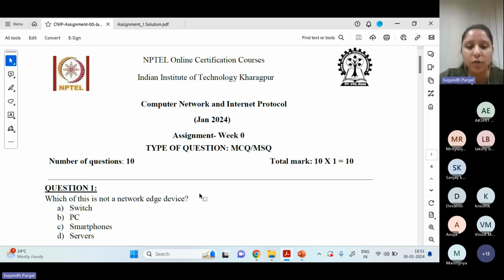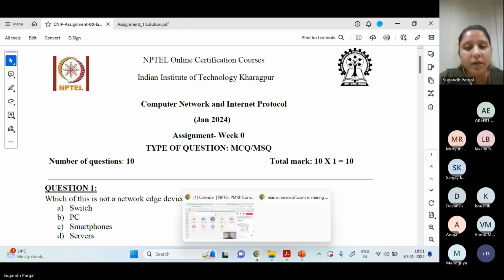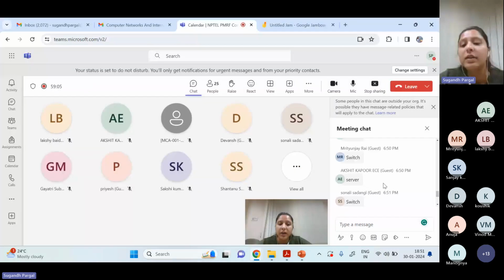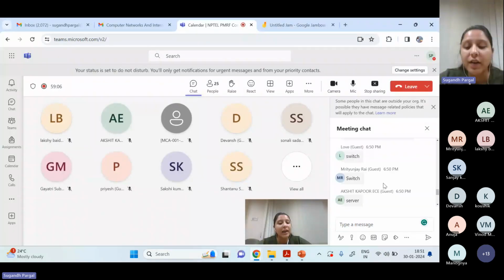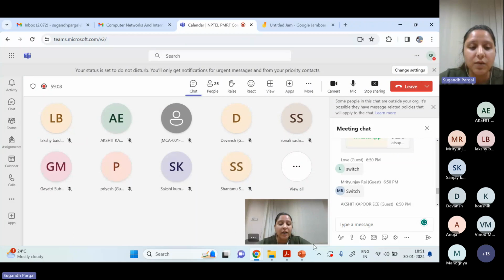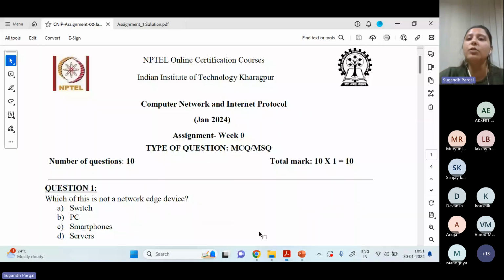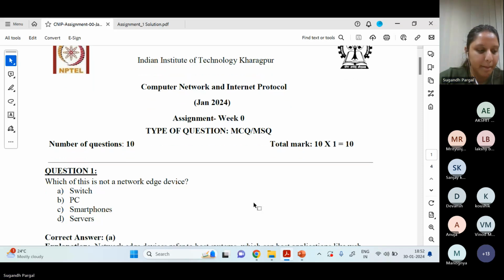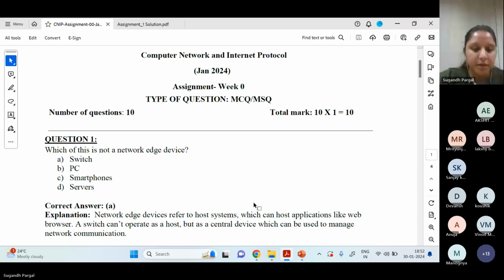Many of you are answering, so great. Server is again a network edge device. It is a device which is connected through a network. So that is a network edge device, that is the clients and the server. Clients may be smartphones, computers, or servers.